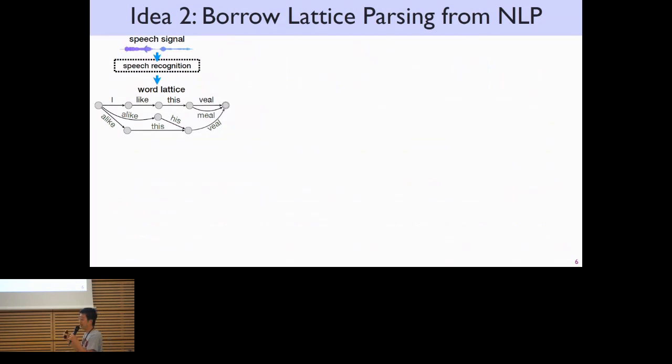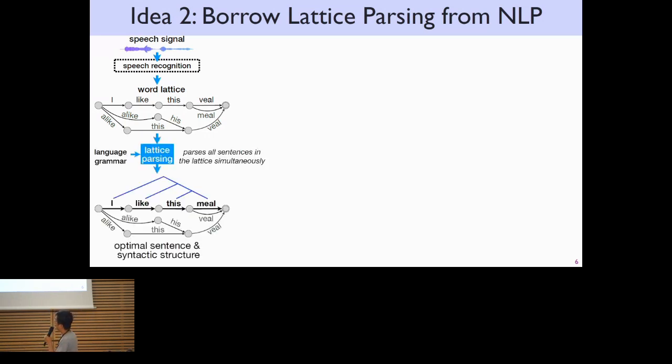So here comes the key second idea from linguistics, that is lattice parsing. So in computational linguistics, when you do speech recognition, at least in the old days, not in the modern days, you cannot recognize the word in isolation of context, say be or meal or like or alike. But with context, you can use language models. You can say, oh, in terms of grammaticality or likelihood, I think I like this meal is more likely than any other sequence, and it's the most grammatical structure.